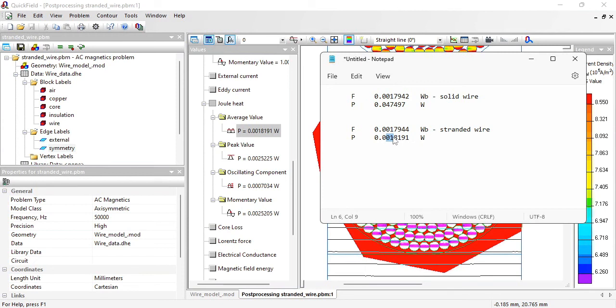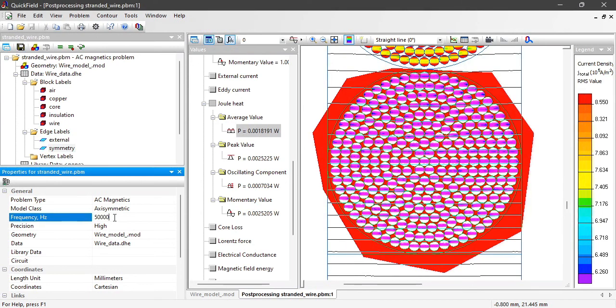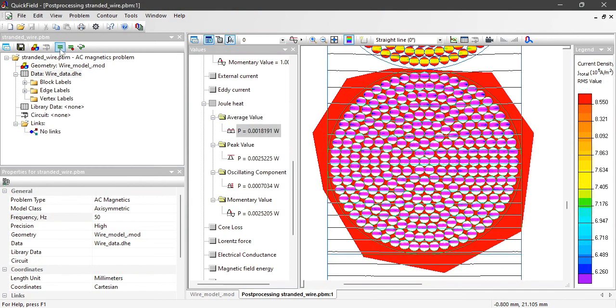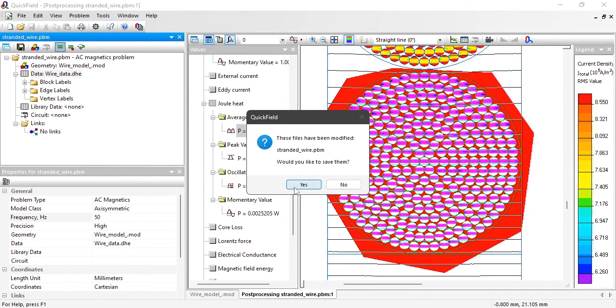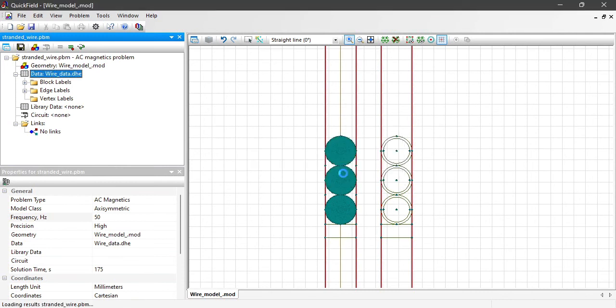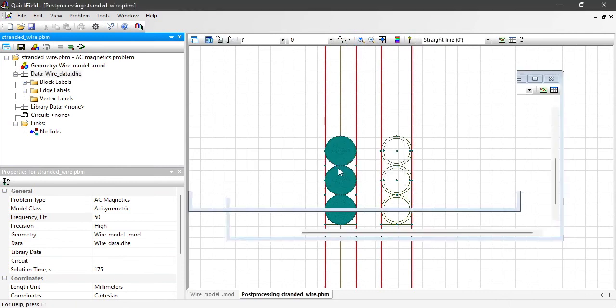And if I would like to use stranded wire for 50 Hz, what's then? Let's see. Change the frequency to 50 Hz. Run the analysis again. It took 3 minutes to get the results. Okay, let's take a look at the results.